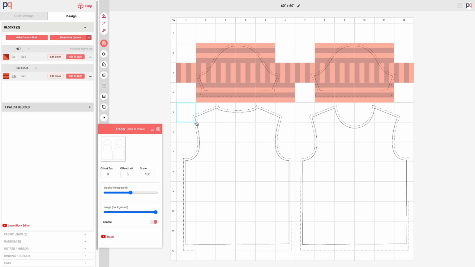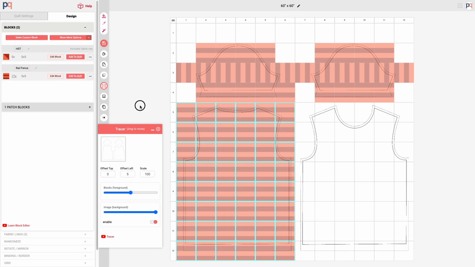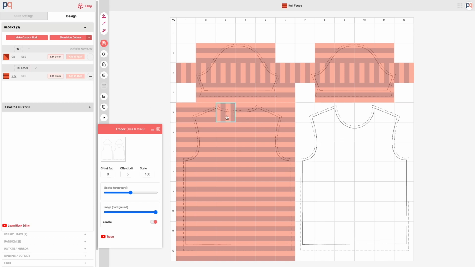I can do the same thing with the shirt. Maybe I'm going to select all of these, which I did by clicking and holding while I dragged, and then I can put all my blocks in there. And maybe I want to do a rotation. This is just an example.